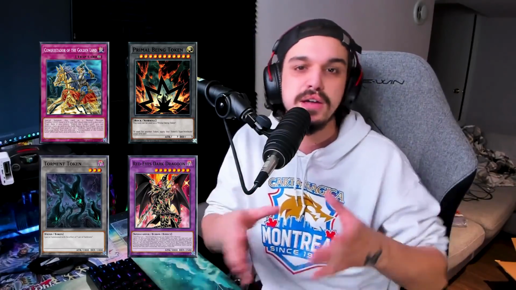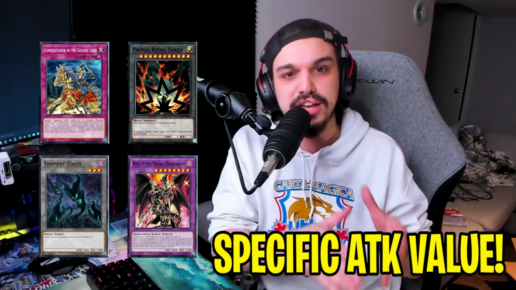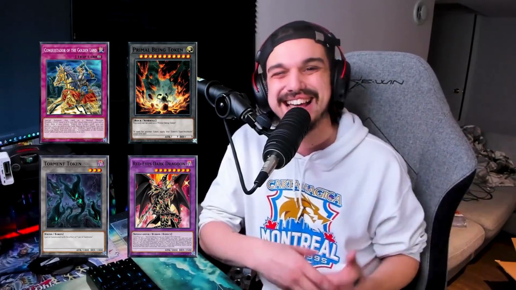As opposed to a Conquistador, which summons itself with a printed attack value of 500, the Redeyes Dark Dragoon will still burn for 500 damage if it does destroy a Conquistador. Same thing with the Lair of Darkness token. It is summoned with a printed attack value of 1000, so if you destroy a Lair of Darkness token with the Redeyes Dark Dragoon, it will inflict 1000 points of damage to your opponent. So you have to be vigilant and look at the cards that are summoning these trap monsters or these tokens and see whether or not they summon them with a specific attack value, or if they summon them with question mark attack value and they simply gain attack after the fact.